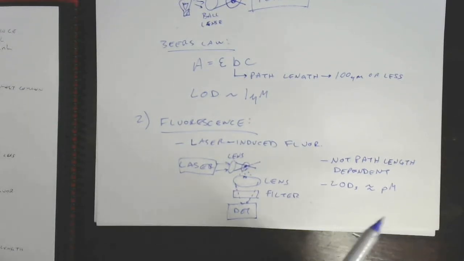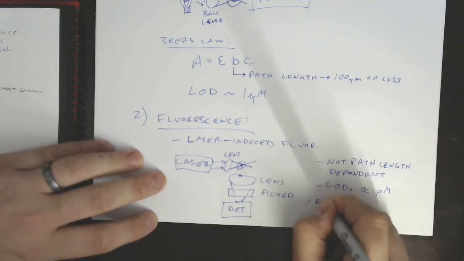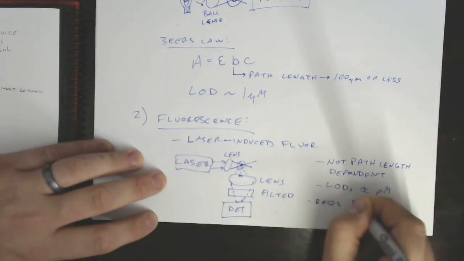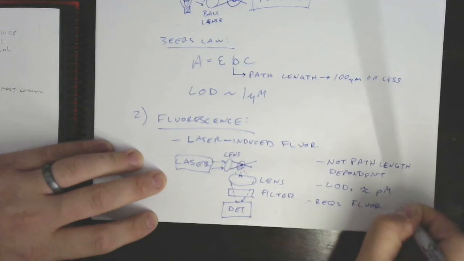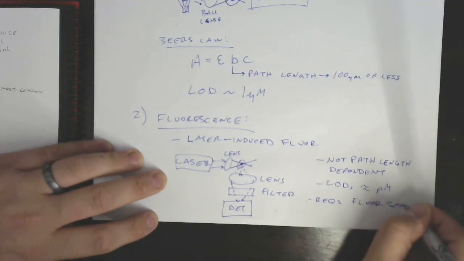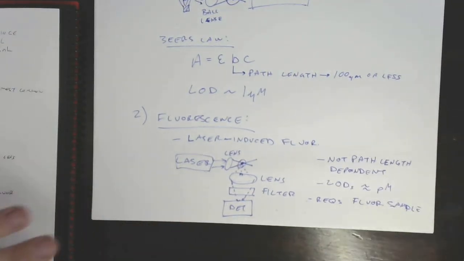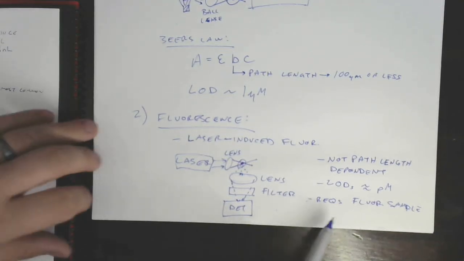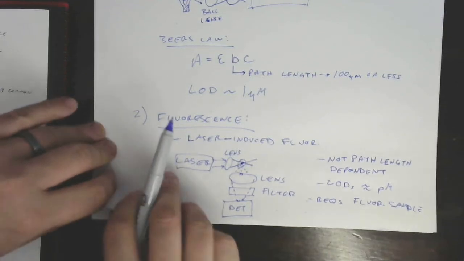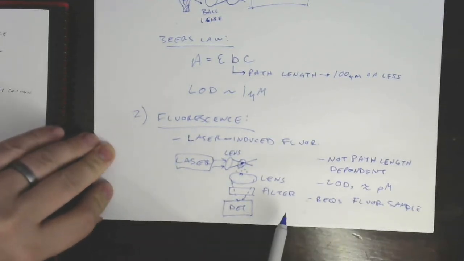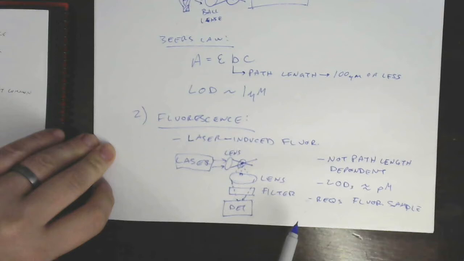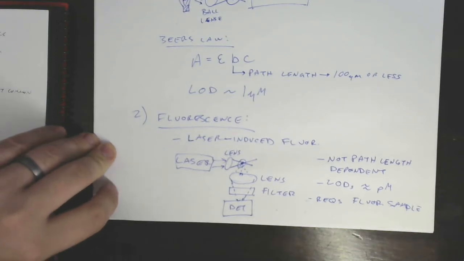Now, it's really hard to do that. And the other thing you have to realize is that this requires fluorescent samples, right? Everything doesn't fluoresce. And so we go through routines like we talked about in HPLC for fluorescently labeling samples, that kind of thing. But in the right circumstances, you can get really exquisite detection limits pushing single molecule detection, which is the ultimate in a detection limit.